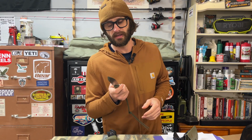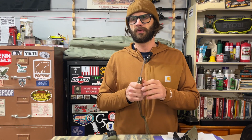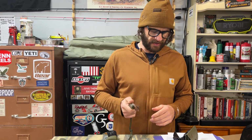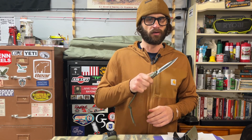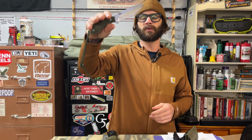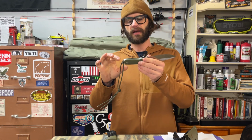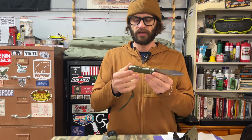And what I know is this thing would probably be an excellent chopper, like cutting little willow branches, knocking little branches off of anything. Like if you need a pole or something, I can see this knife being a great little chopper with that heft and weight to it. It's not really a chopping blade, but I can still tell that it would be a really good chopper.